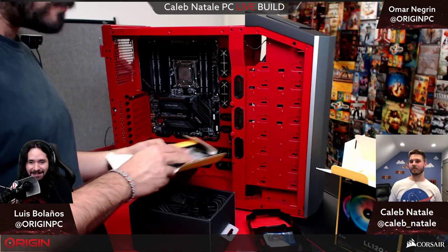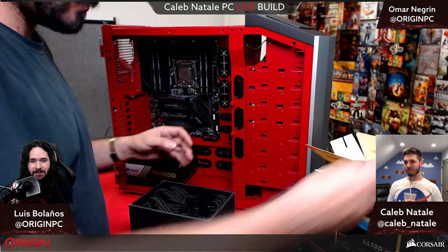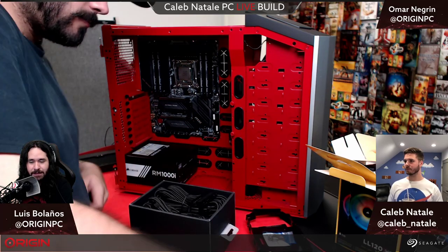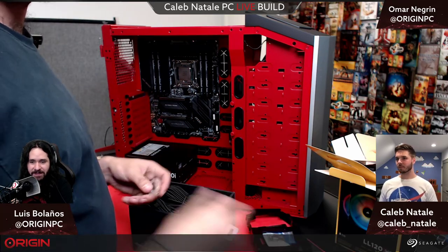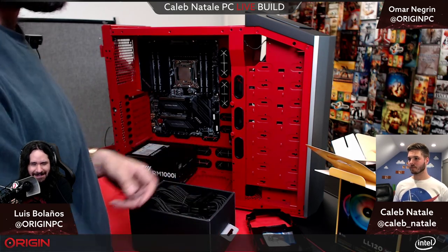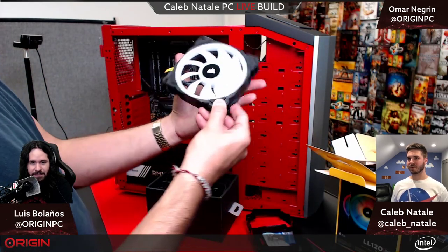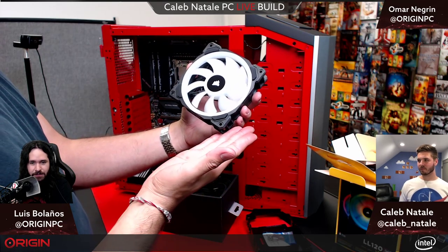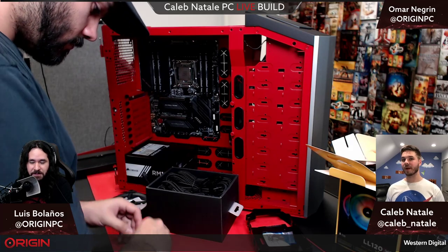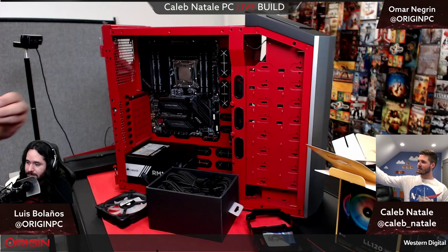But Omar is about to add these fans, if I'm correct. Or wait, is that the fan kit or the power supply? I think that's a fan kit, right? Yeah, it's a fan kit. We briefly talked about it earlier, Caleb. That's the RGB fans. Those are the LL fans. I'm trying to remember, I want to get this right. There are 16 LEDs inside the fan, and they're all individually controllable, so you can change their colors individually using software, the iCUE software. That's awesome. For a total of, I think there's like a little slat of light, and that's it.